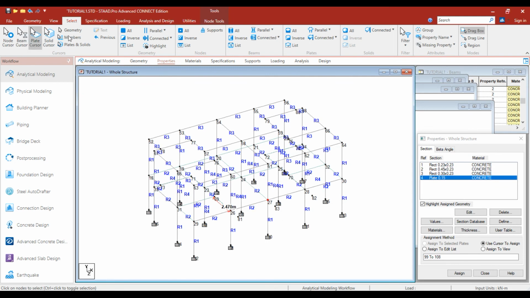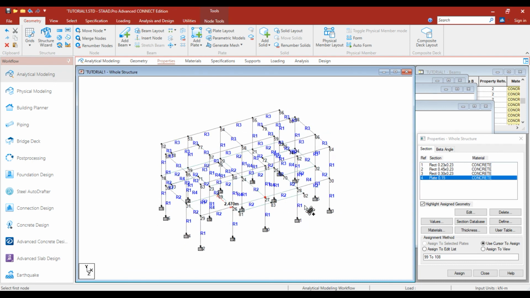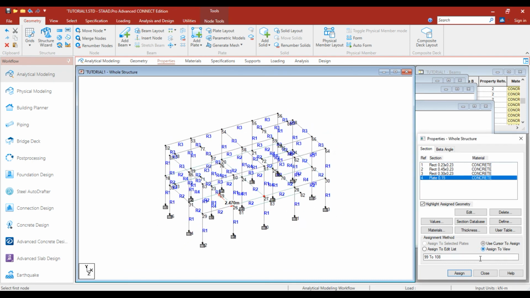Okay, then I'll come here and come to my geometry and add 400 plates. Another plate. I think this is small. Better.